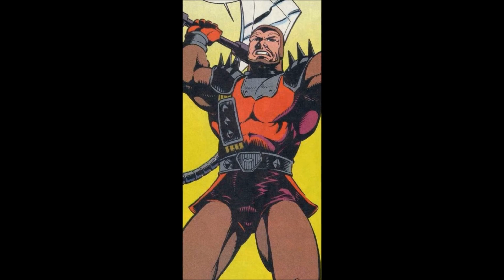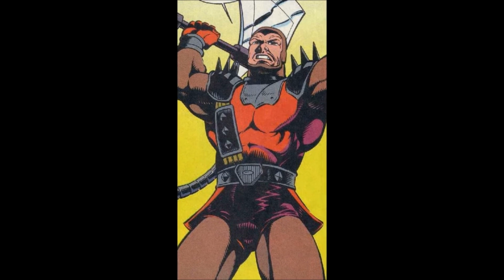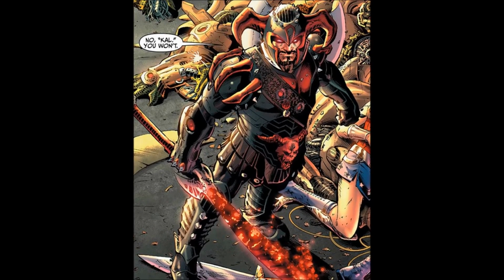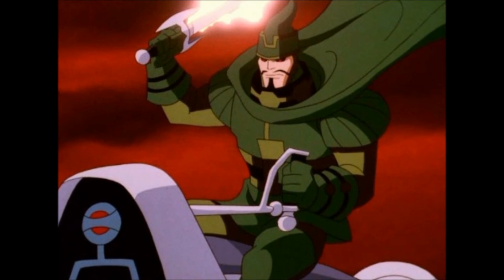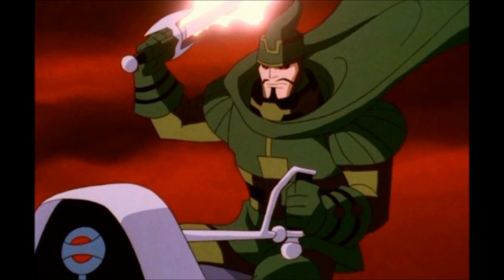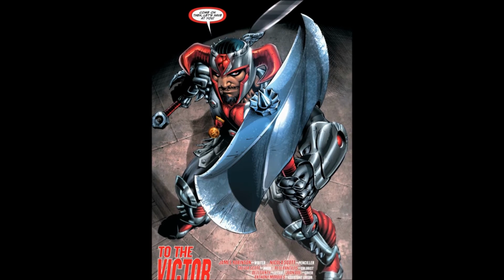An evil new god from the planet Apocalypse, Steppenwolf is actually Darkseid's uncle. He is also part of Darkseid's elite and the general of the armies of Apocalypse. On top of that, he's nearly immortal, has superhuman strength, speed, endurance, and reflexes, is a highly talented military leader and strategist, and has had a number of different and dynamic looks in the comic books, giving the creators of the collection a wide range of looks to choose from for this figure had they made him into a figure.